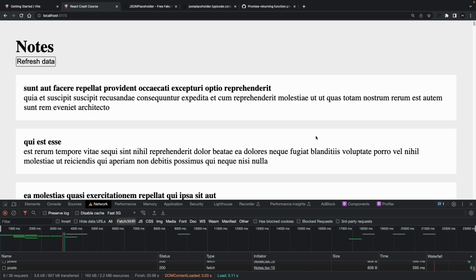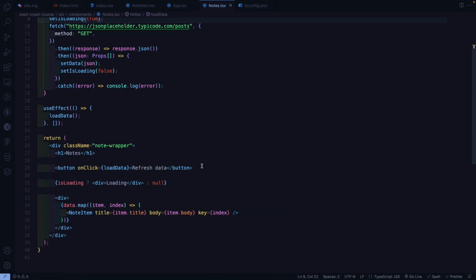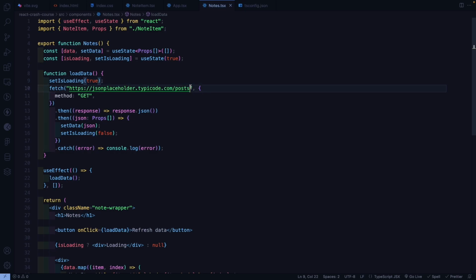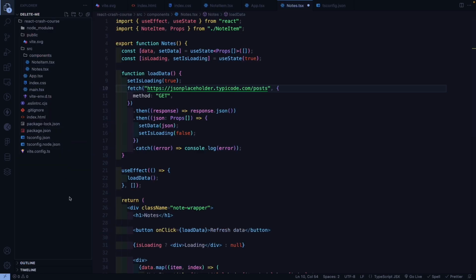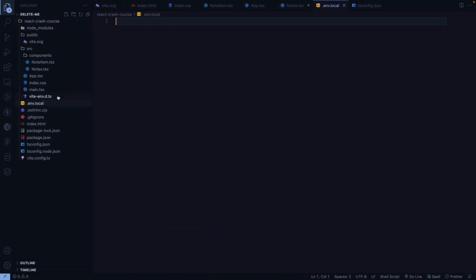Okay, now let's talk about environment variables a little bit. For example, we have some APIs, so it will definitely have some API keys or something like that, right? To store that in a variable so that it can be secure, you just go here and create a file called .env.local, or just .env, outside of the src folder.